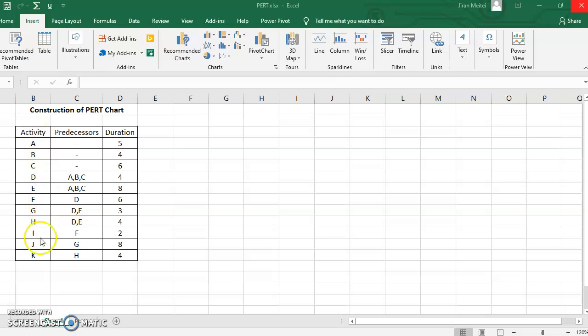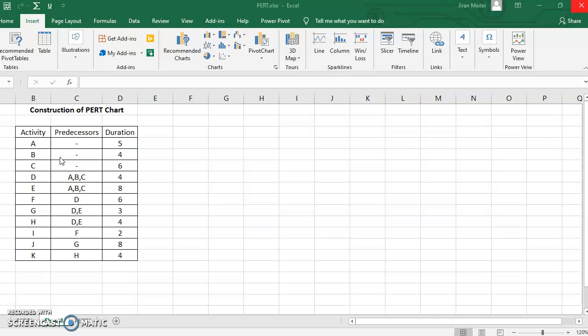These are the activities that I have. These are the immediate predecessors of these activities in the project. And we want to find out the project completion time of the given project. You should also know the durations of the various activities. So before we start constructing the PERT chart for this project, let us try to understand what basic information will be required while constructing the chart.